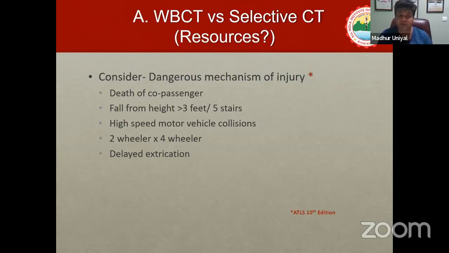If there's a high-speed motor vehicle collision or a two-wheeler versus a four-wheeler, whatever speed it is, it is an indication for a whole body CT. And if there is delayed extrication, that is somebody is stuck in a vehicle for more than 20 minutes, that means for 20 minutes, no resuscitative efforts could be done, the study tilts in favor of whole body CT versus selective CT.